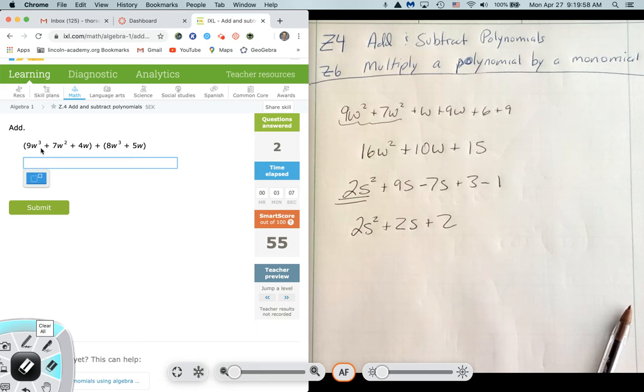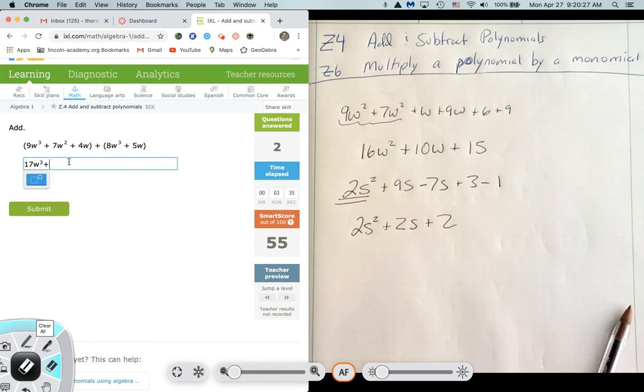But again, what you're looking for is exponents. This has an exponent of 3 on this w. This has an exponent of 3 on the w. So again, I would just add those two together. And a lot of this you could probably do without even writing it on a piece of paper, because I know that 9w cubed plus 8 more is 17w cubed. Do not change the exponent, by the way, on the variable, because we're just adding those like terms.